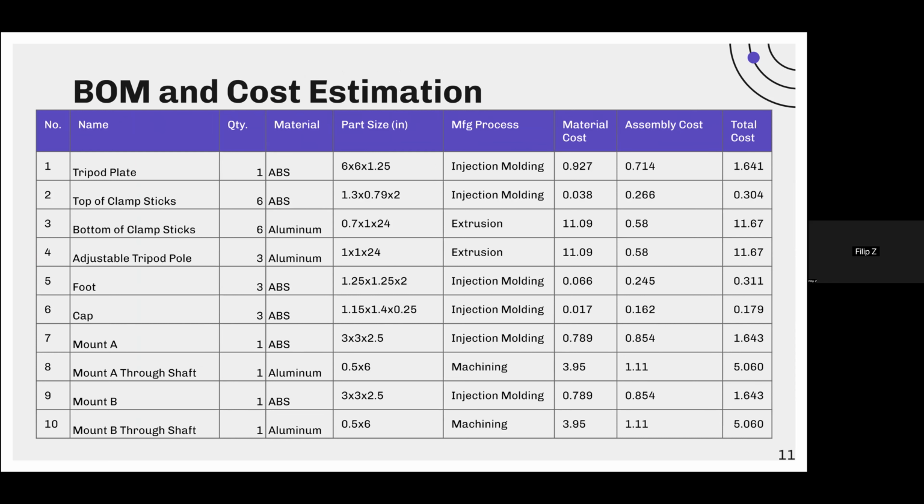For the bill of materials, we lay out all of the parts. Here we see the first 10. Most of these parts are made of ABS plastic and aluminum. For our rough cost estimation, we used tools such as Custom Part Net for custom parts and McMaster for standard parts. And in general, used our best engineering judgment to estimate the processes in these parts.